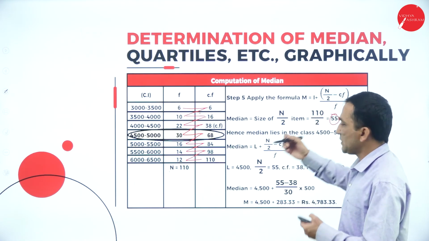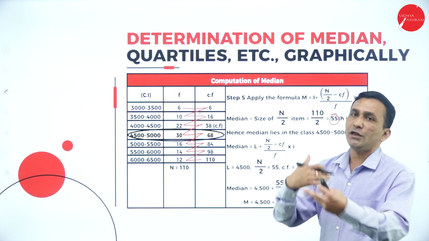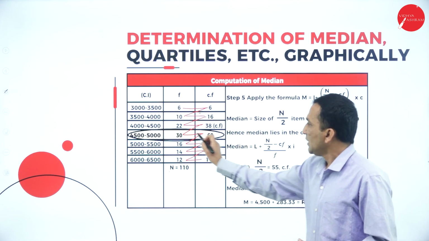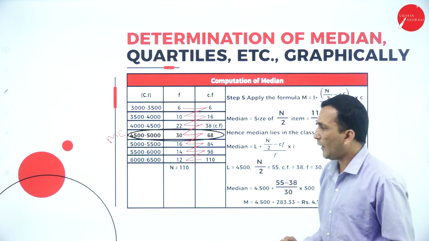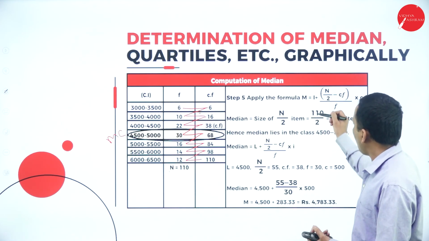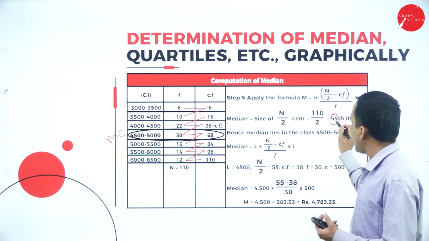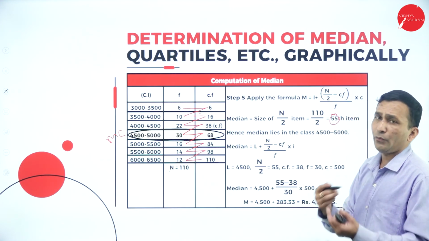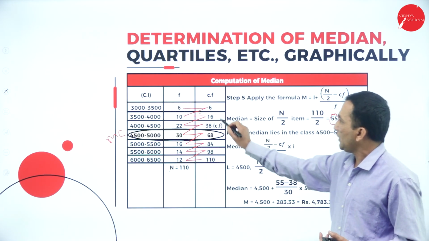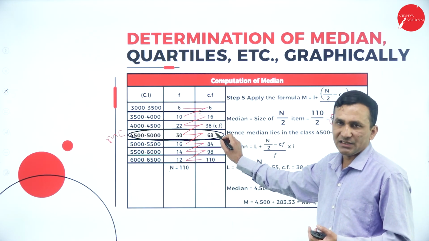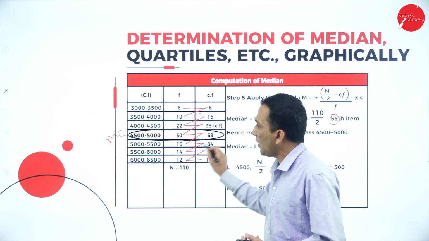Now 55, you always need to look for the value more than 55 in the cumulative frequency. The class with cumulative frequency more than 55 is considered the median class. Once again, after simplifying n by 2, I am getting 55. I always want to think of the value more than 55 from the cumulative frequency, which means 68. This class is called the median class.